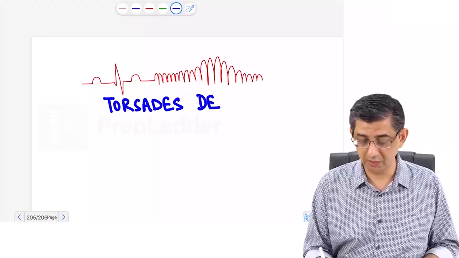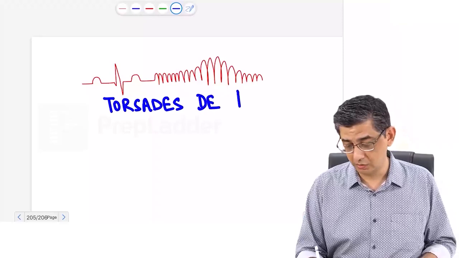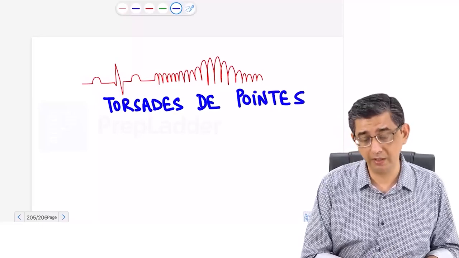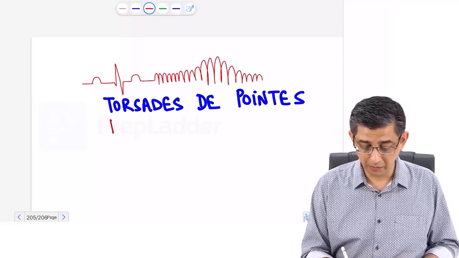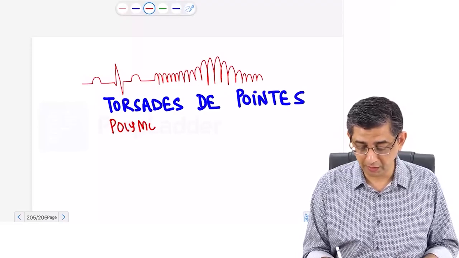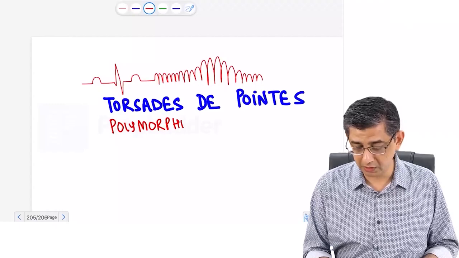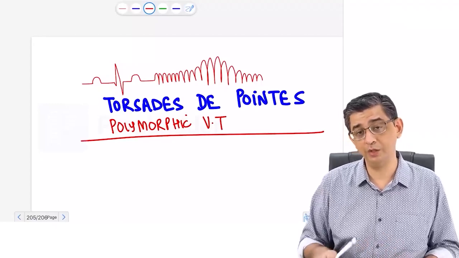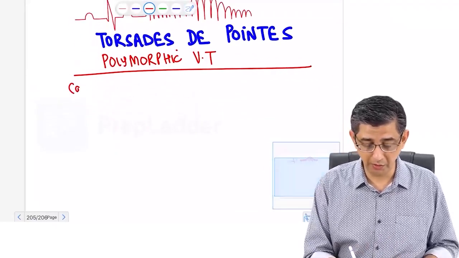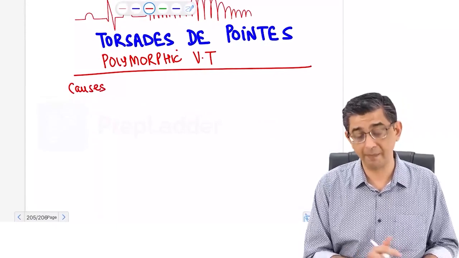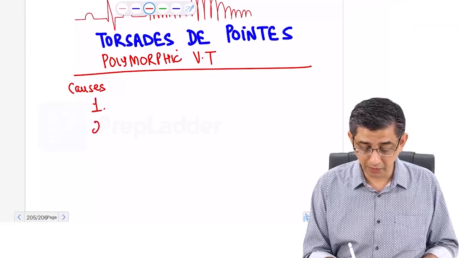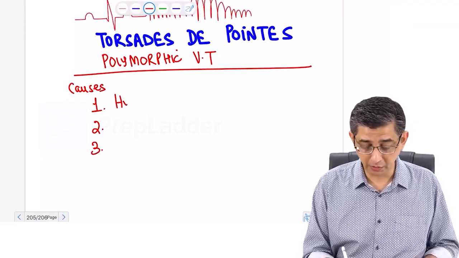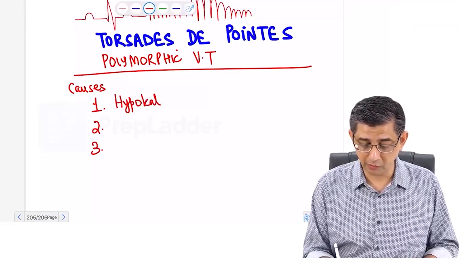And since our examiners love these fancy terminologies, one of the fancy terminologies to be remembered is called TDP, that is Torsades de Pointes. I want you to remember the fact polymorphic ventricular tachycardia is usually seen with conditions that cause prolongation of QT interval. Let me explain to you what I mean by prolongation of QT interval and what will be the problem present here. One of the highly asked or important aspects of Torsades de Pointes is the reason it is usually seen with electrolyte imbalances, and the examiner loves to ask this.